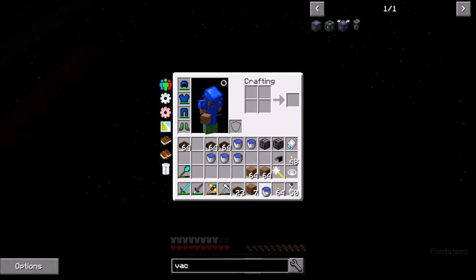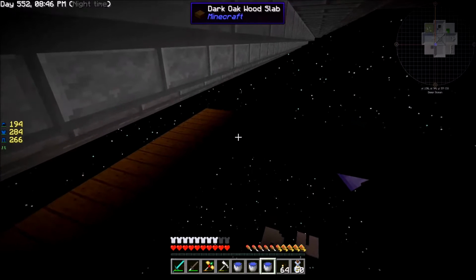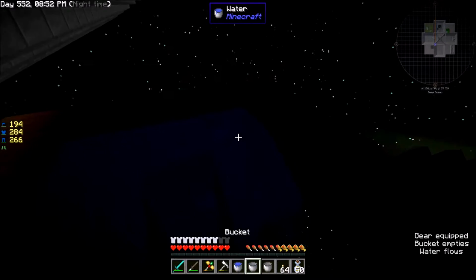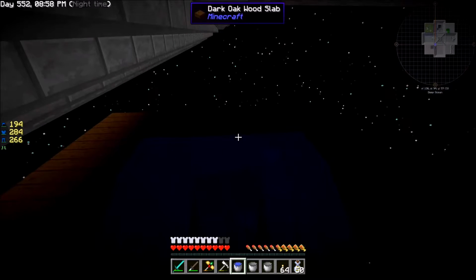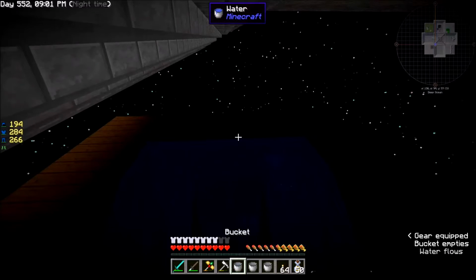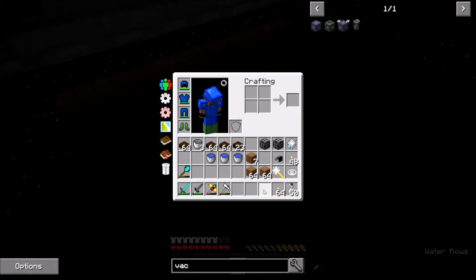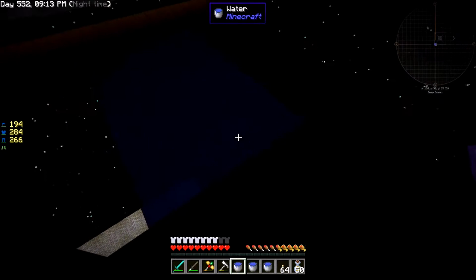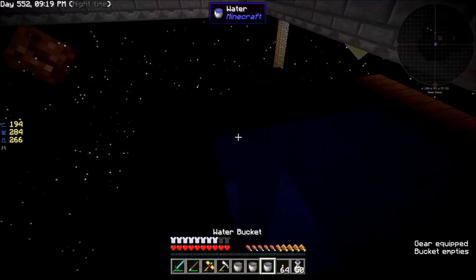Where are my water buckets? All right. We got one there. And one there. Okay, it's missing the middle. Should I put one here? Yeah. There we go. Okay. That's taken care of. And now I just do the other side. Hold down shift. Don't fall off. There's one. There's one. And there's one.